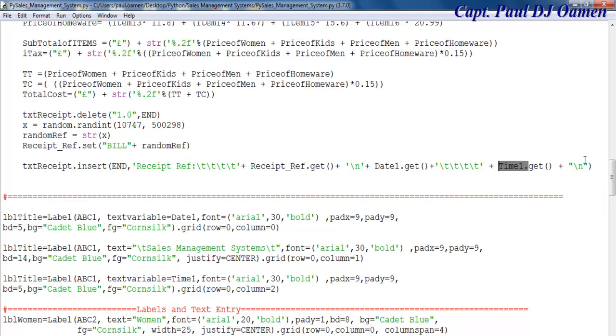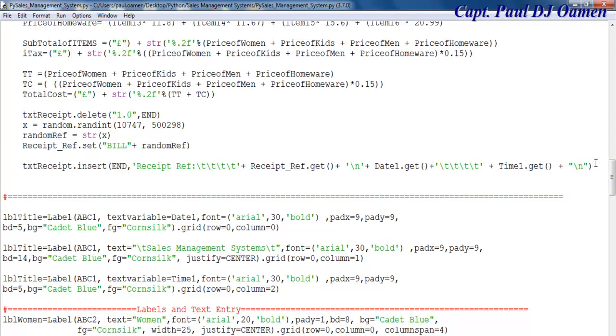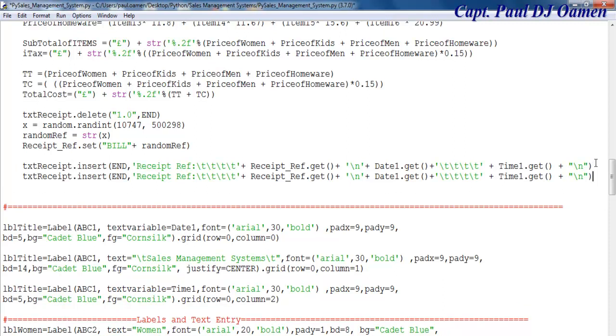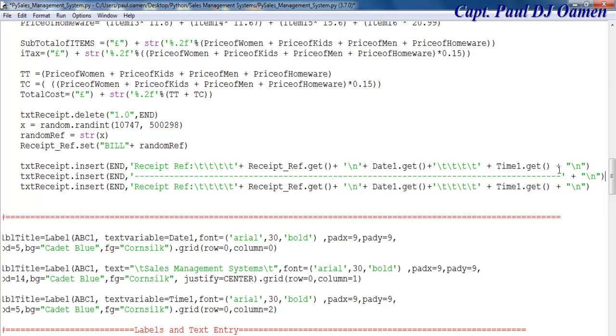Now I need to be able to enter every single component. So the first thing I want to do is I'm just going to copy all of this. I need some lines there. Paste, and let's paste another one there. Let's enter some broken lines in there. Alright, that's the very first line. I'm going to copy this, paste it there.